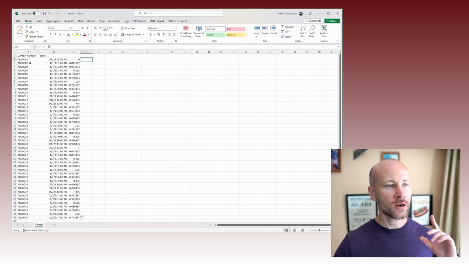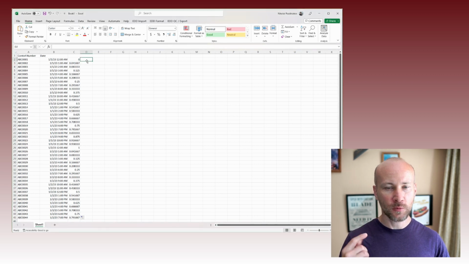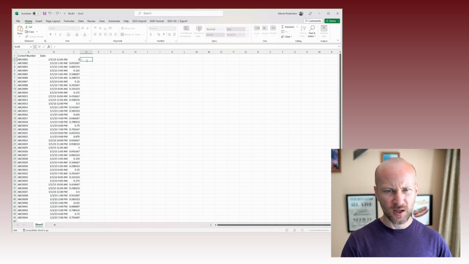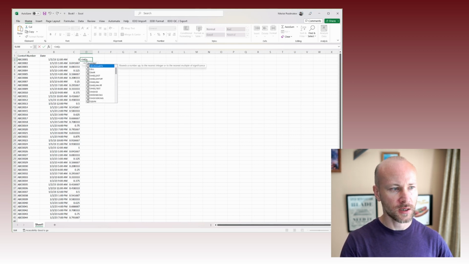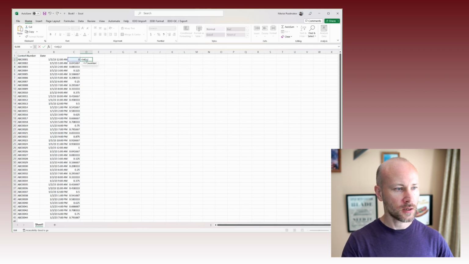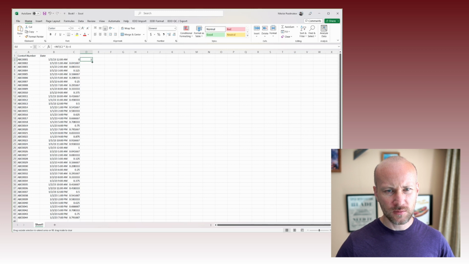Next, we are going to figure out what part of the day it is. So we need to figure out how many parts we want to chop this up into. Let's say we want to chop this up into 3 parts, for example. We're going to say INT of C2, and we're going to multiply this by how many parts we want and add 1. Again, you can analyze the formula, but it doesn't really matter. It gives you a number.